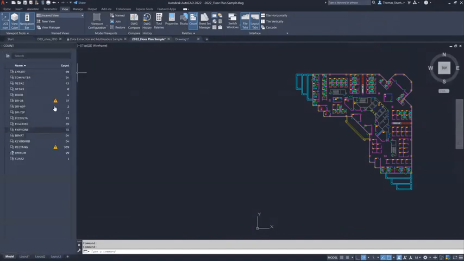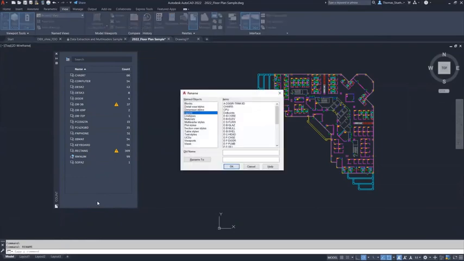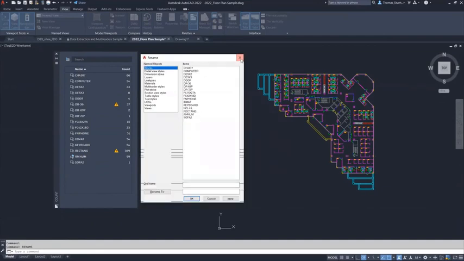You see it opens here as a new separate window, and it gives you a list of all blocks that are available within your drawing. It's docked now on the right side, but you can also make it float. And it's not only a list. I mean, the list is quite complete because we can compare it with all the blocks that we also see, for example, within the rename function. So all the blocks, also the nested blocks, are shown here.